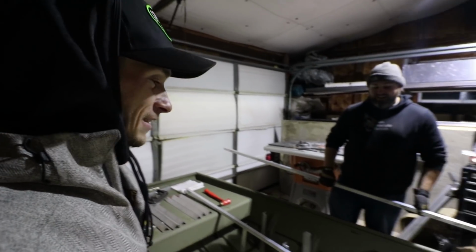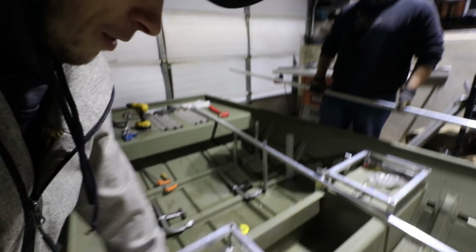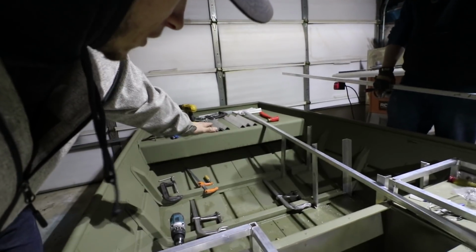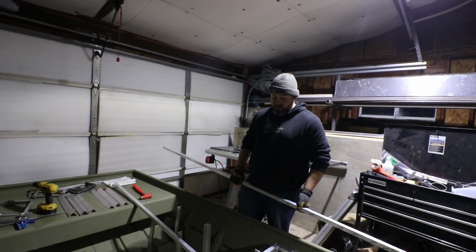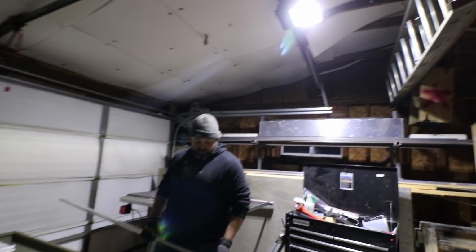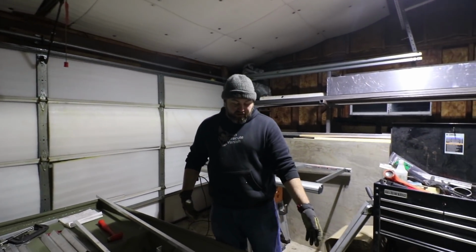Yeah, it's gonna happen. So Matt actually welded these two boxes here because we're gonna have the deck raised up in the back so it comes flush with the front. I don't know, give us some technical stuff, Matty. What's going on? So basically, these boxes we just basically weld them together, like I said.